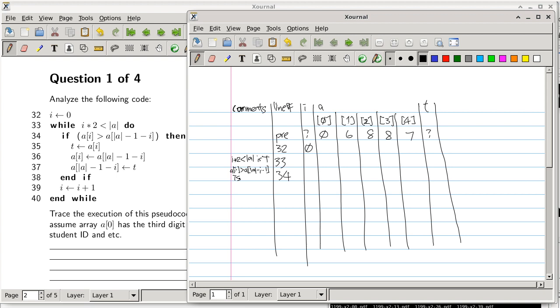Is that true or false? So now the question is, what is it really asking? We'll do it step by step. A bracket I is easy, right? Because I has a value of 0 at this point. So A bracket I is referring to A bracket 0, which has a value of 0 in my case.